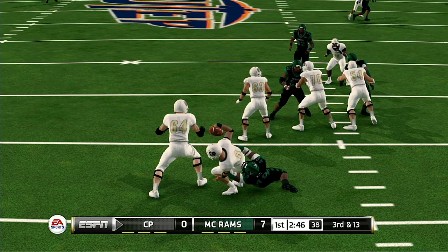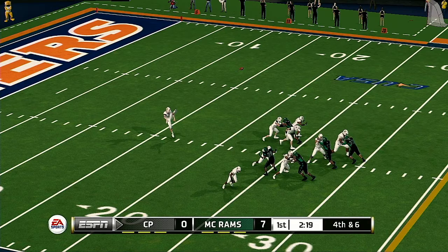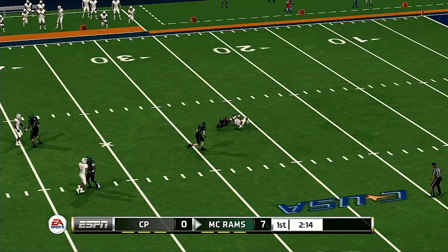There's nothing better for a defense's mindset than to get a three and out. I mean, a turnover, of course, is a positive play, and a coach will take that in. But to know you've stopped the best their offense has to offer for three straight plays, that's a confidence builder. Booming kick. He's taken down at the 28.